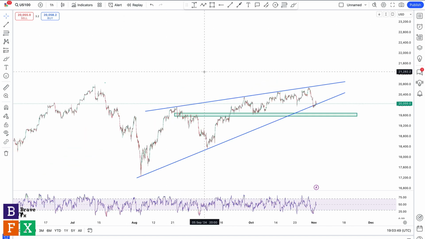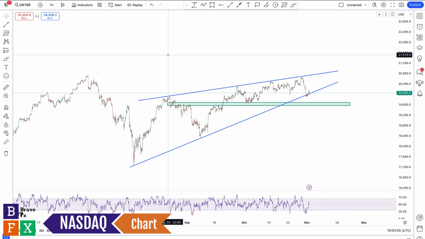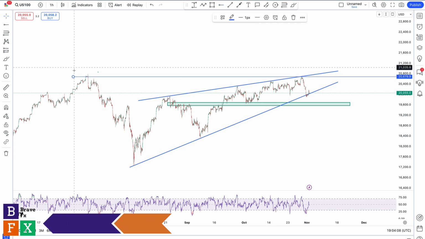Moving on, I'm talking about Nasdaq. So Nasdaq, this chart looks really undecisive. It's difficult to actually tell what's going to happen in the market, because we're currently trading around the lower bounds of this rising wedge. So this is a rising wedge. I haven't pierced the all-time high, so close to the area of resistance.